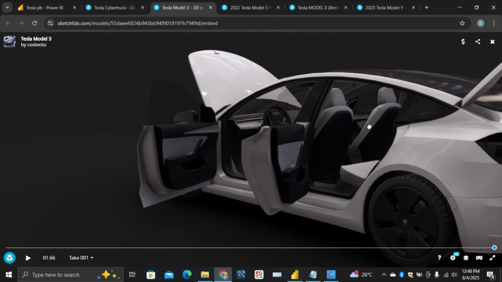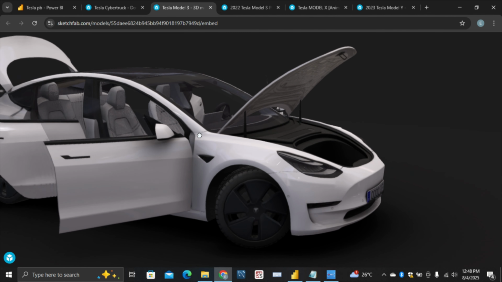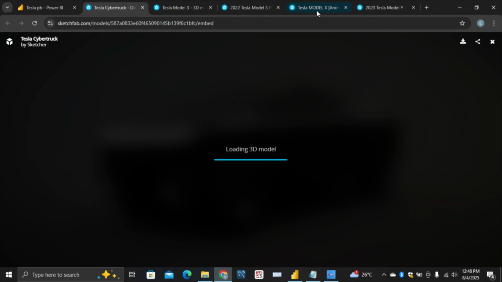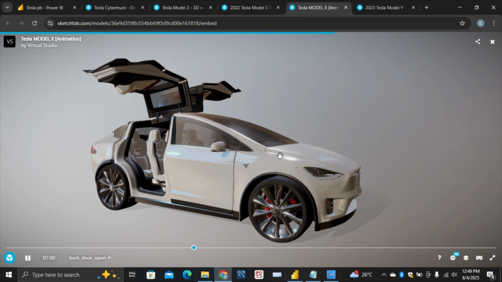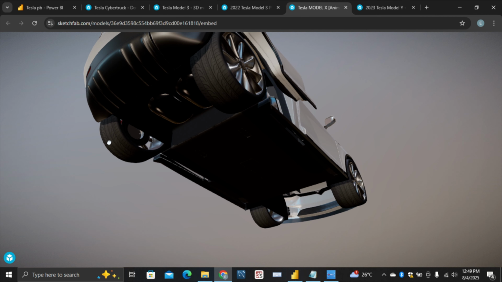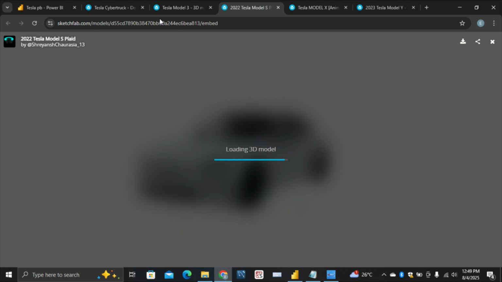So this is for the model 3. This is the thing we are going to add to our dashboard. So it's going to make it a very wonderful site, something that is going to be interesting to analyze. This is a project that you can actually use to stand out. Do you get what I'm saying?